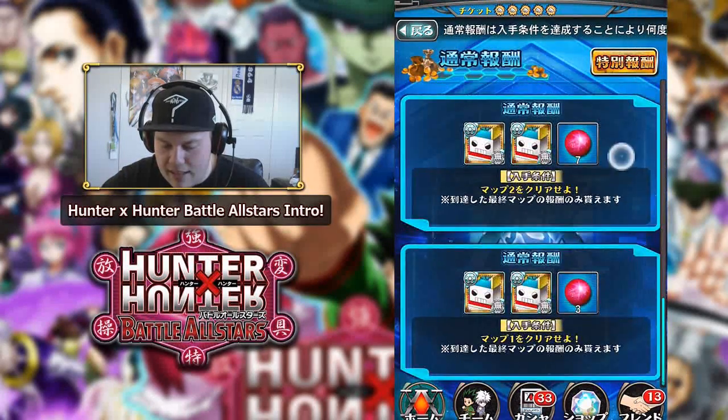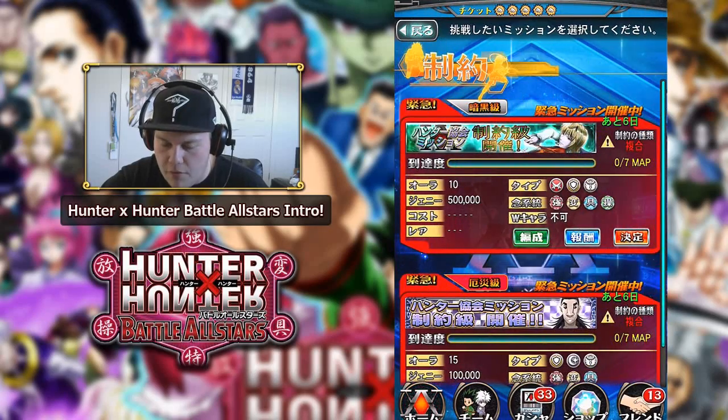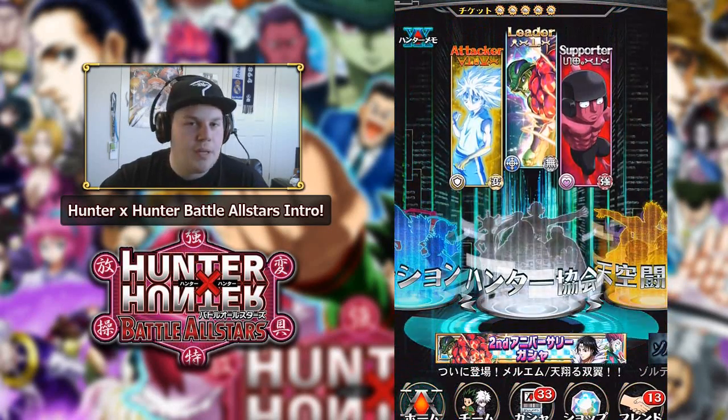As you can see here, these are all the rewards here. Really nice. You get a whole bunch of stuff for completing those Zodiac quests. So that's really nice. And that's just on the main menu itself.